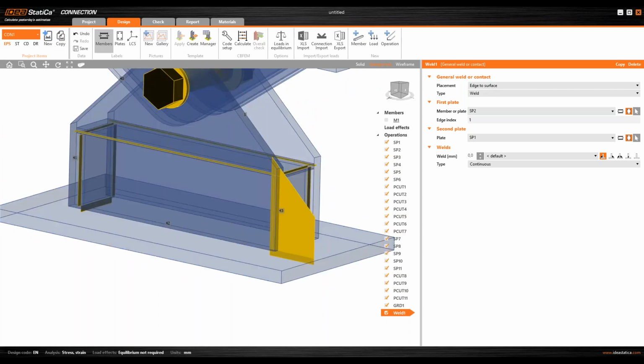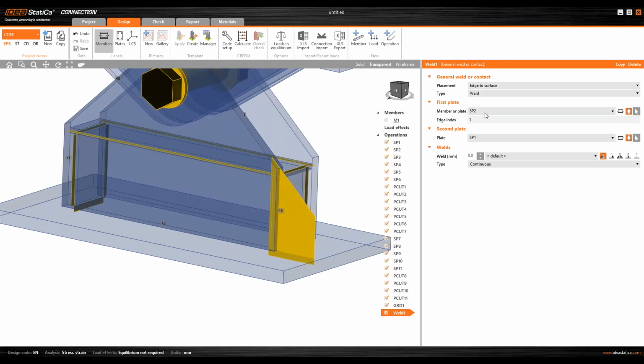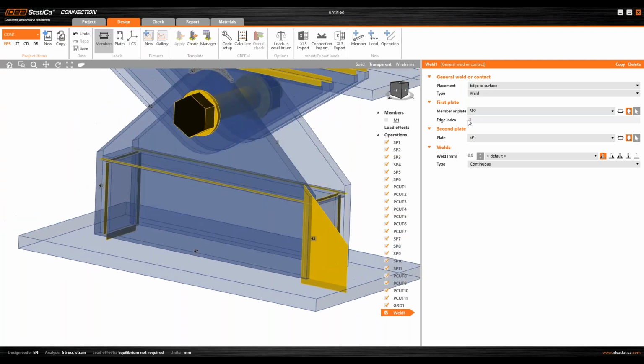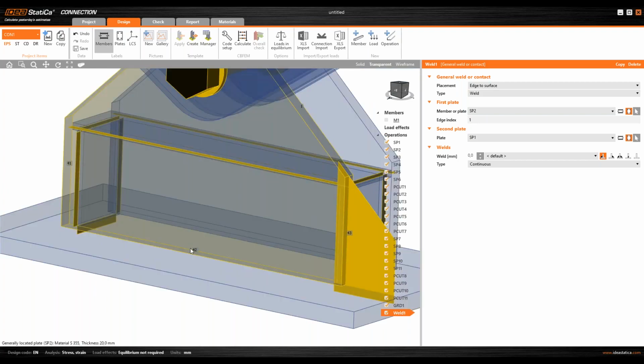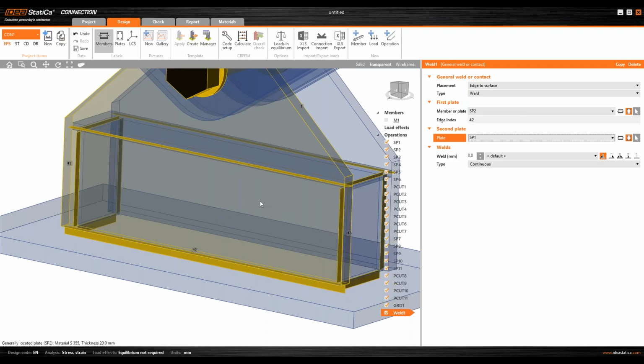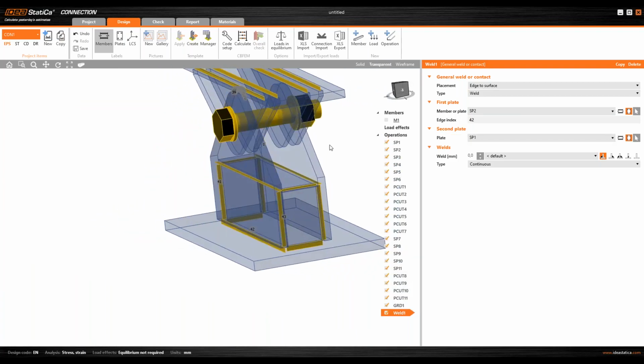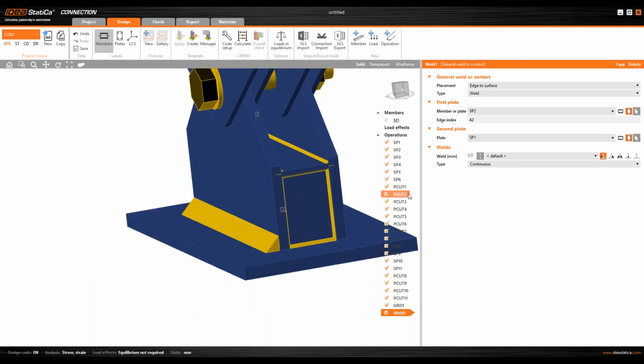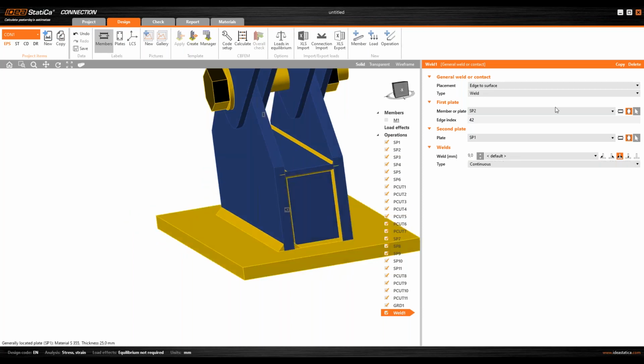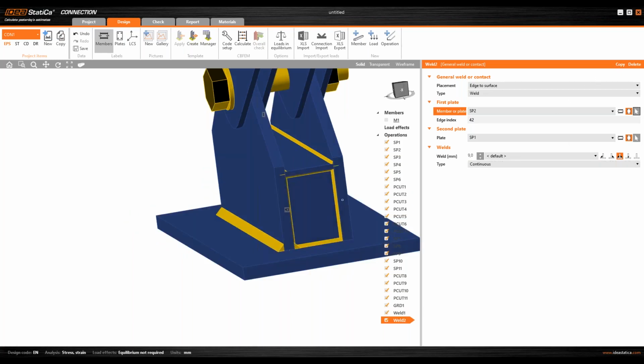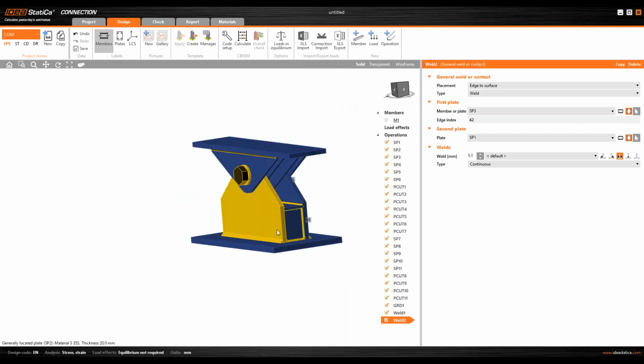Here, if I switch to transparent view, by default, I've picked the edge index number 1, which is this one, the sliding one, and I want to connect edge index number 42, of course. You can see it's in position. I'll choose double fillet welds, size of 9 millimeters. Now, of course, copy for the other side as well.